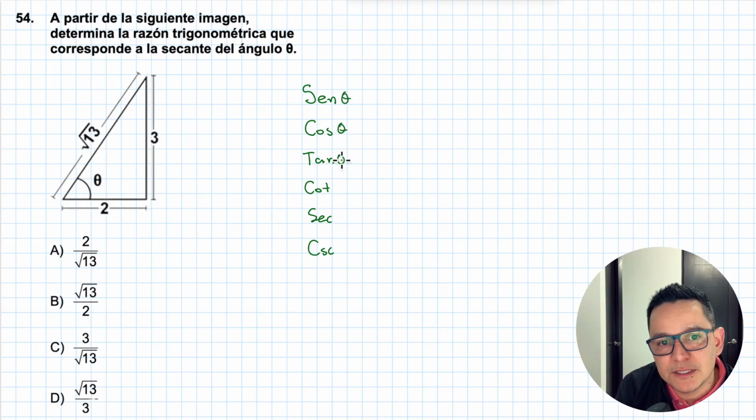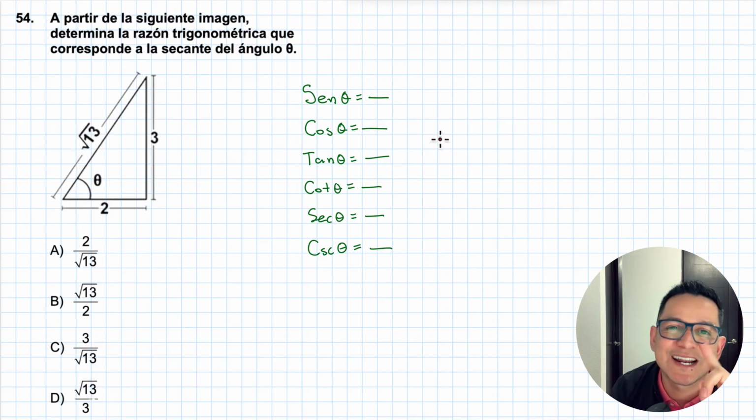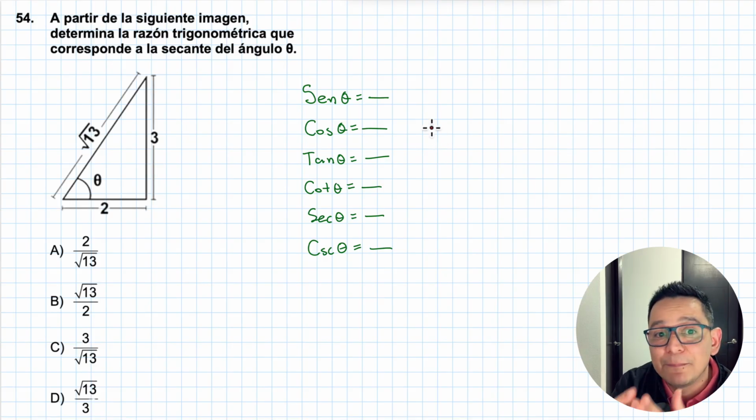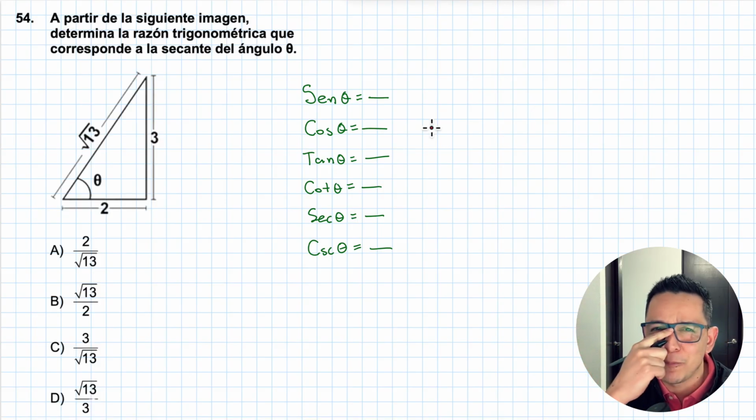For example, theta. And now, so you can know what each one of them is equal to, you're going to do the following. It might end up a little crowded, but let's see if I can fit it in well. I probably should have spaced them out more, but you get the idea. Let's remember a chant. The chant goes like this: op, adj, hip, hip, op, adj, hip, hip. Remember that, please, for your exam.